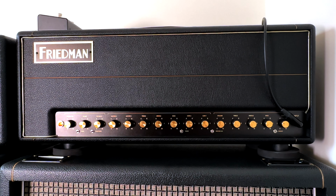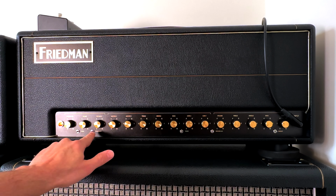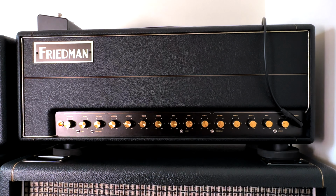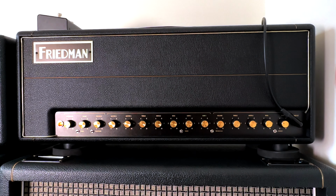Set up is as close as I can get it to my Plexi over here. So I keep these switches in the middle. This one as well. That just changes the channel. I keep this one on bright. Keep all the switches in the back disabled. So you get the brightness. If I want to play metal, things like that, I'd probably play around with the thump, get a little more depth, maybe scoop it out a little bit.